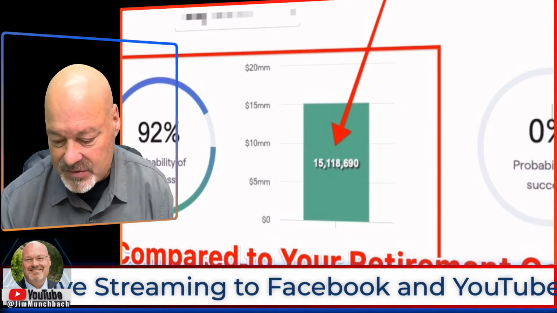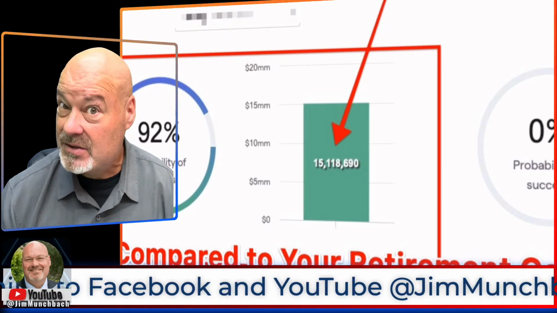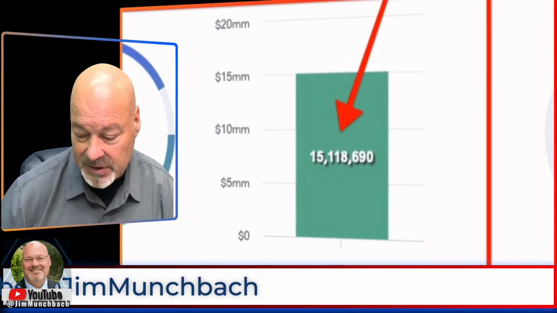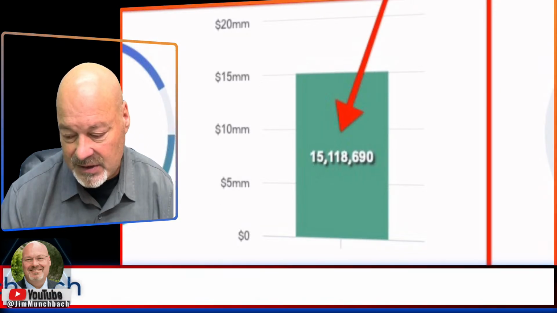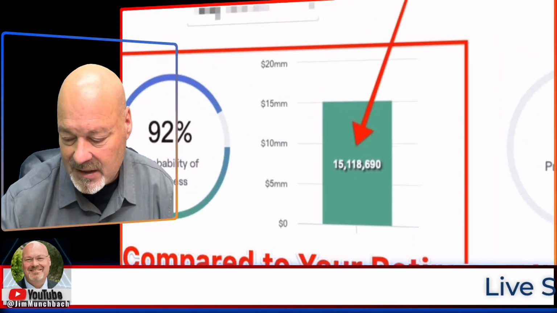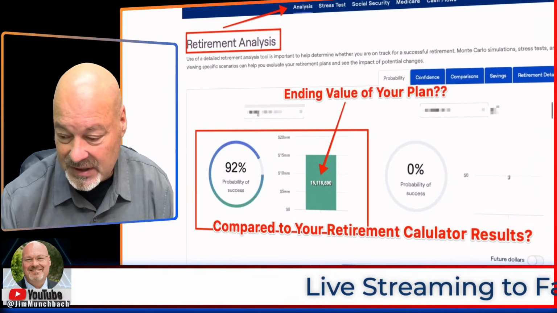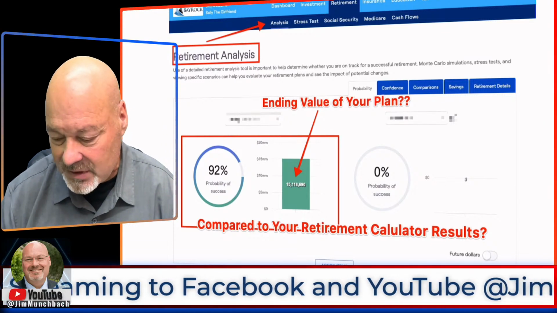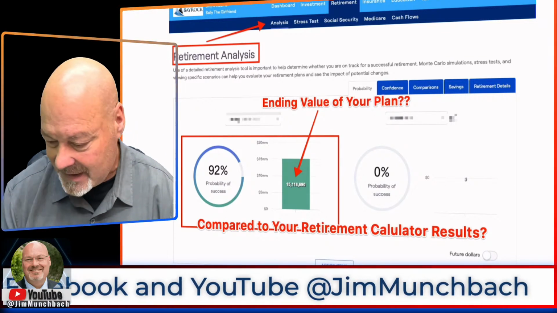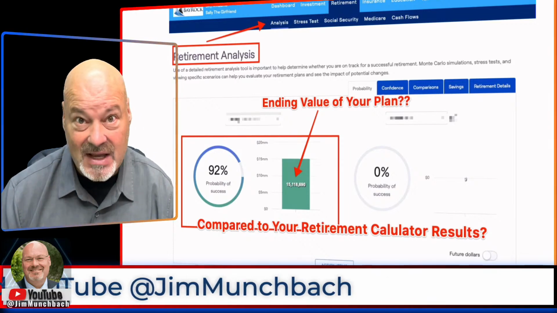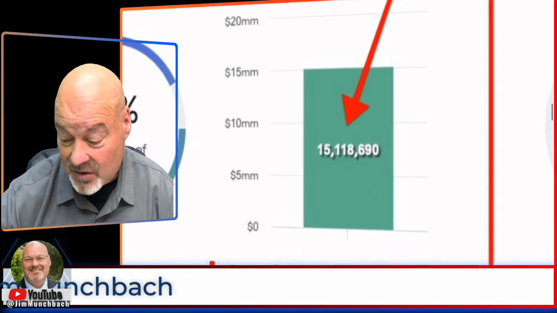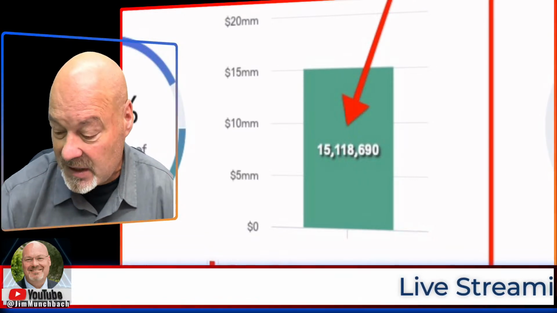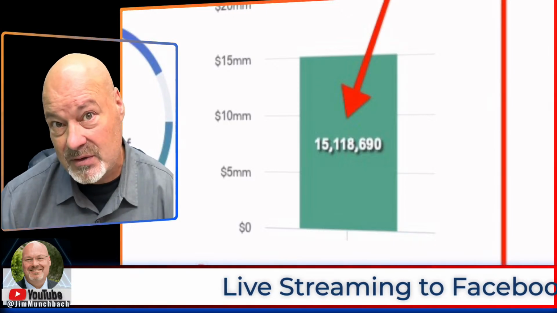And by the way, for those of you who are paying attention, who don't want to get deductions on your assignments, and especially your capstone assignment, that amount right there for Billy is $15 million. That's his ending value. That's a lot. Now, if you know anything about Billy's plan, and you don't really need to, Billy and Sally have a ton of debt. So they have a really jacked up financial plan. I just use them as a sample so I can grab screenshots and whatnot. But if you're paying attention and you don't want a deduction in your capstone assignment, I'm pointing out that is a huge number, 15 million.